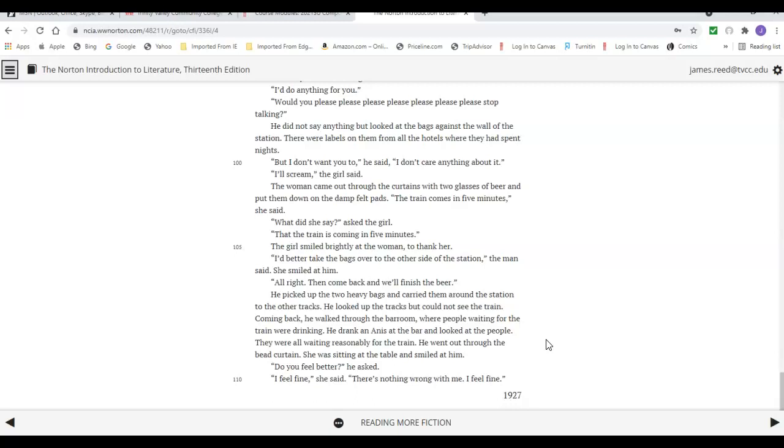So the consequence of the nights that they had spent at these hotels, of course, is that she's expecting a baby. That's what the operation is, to deal with this issue. Well, those nights that had consequences, he's going to let someone else deal with those bags. Those bags are reminders of the nights because of the labels. He's letting someone else deal with this situation, just as he's going to have someone else deal with this condition she's in. This idea of just letting in the air. He's going to let someone else handle that situation.